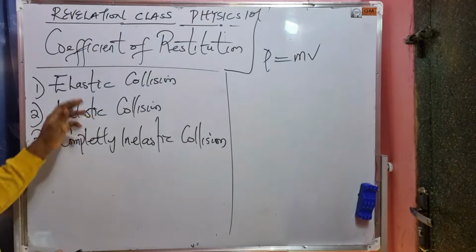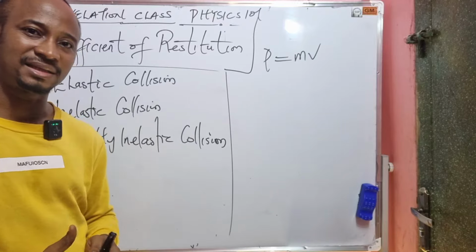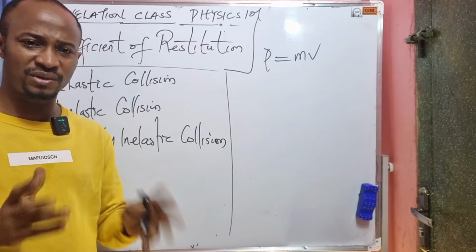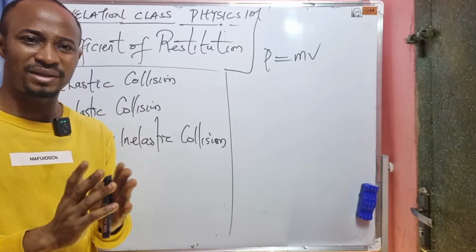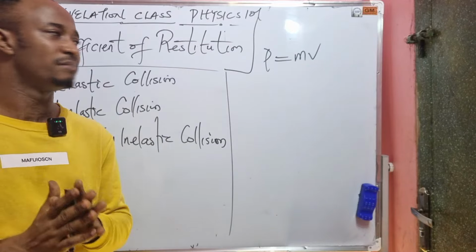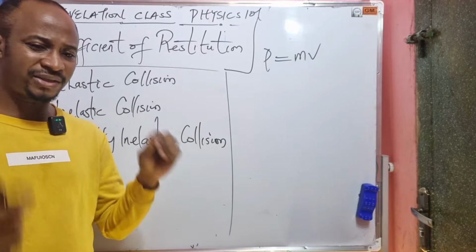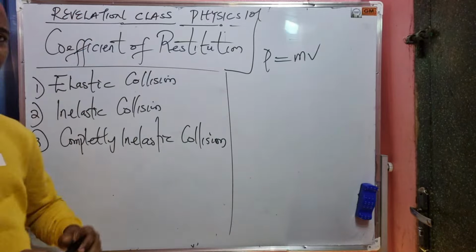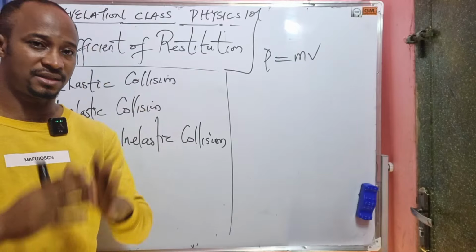A good example of elastic collision is the collision of gas molecules. We are told that gas molecules are perfectly elastic. Meaning that in a closed system, gas molecules collide together and also collide with the walls of the container. But the type of collision that occurs between gas molecules is called elastic collision, because in that collision, momentum and energy are conserved. Meaning momentum is not lost, energy is not lost. As those particles are colliding, there's no loss of energy. So we call such a collision elastic collision, and an example is gas molecules.